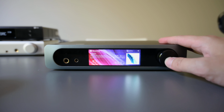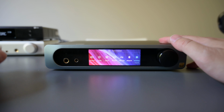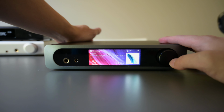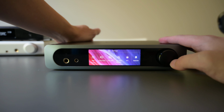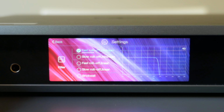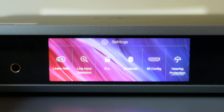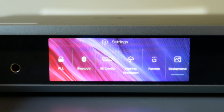When you push this button right here, you enter your input mode, so you can choose which input you want. The normal ones I use are USB audio, Bluetooth, or streaming, whichever one. They also have other options available. The cool thing is when you push that white button I showed you earlier, we enter the advanced menu where you can choose a lot of different things. We have different filters, which even shows you what they look like and how they affect the sound. Then you can go back and look at the different line out modes, the gain, and the Bluetooth. There are a lot of options here that are very customizable, and I think the most fun one is actually the background.